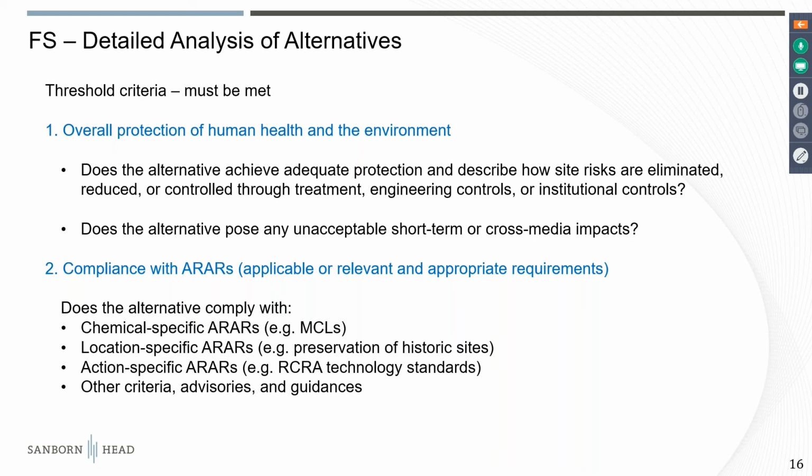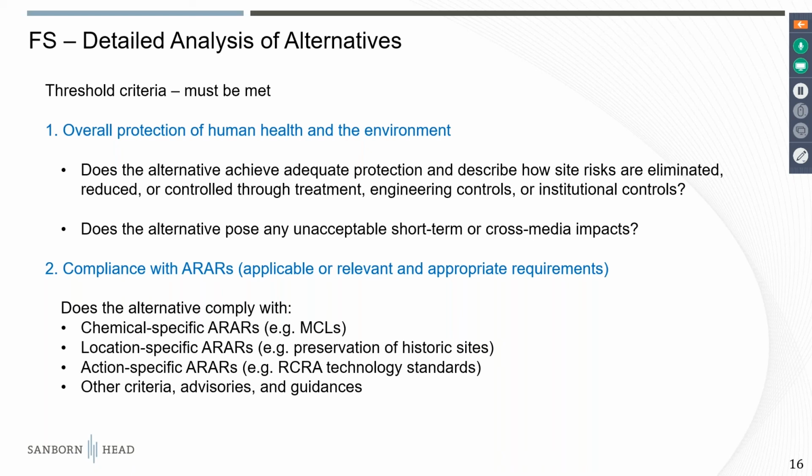Groundwater quality standards would be an example. Drinking water standards would be another example. Location specific ARARs have to do with rules and regulations that the alternative has to comply with respect to where the site is or what state it's in. And then action specific ARARs have to do with specific things that are being done as part of the alternative. If it's at a RCRA site, there may be certain treatment standards that have to be complied with, or if there's hazardous waste involved, RCRA standards may apply there as well.